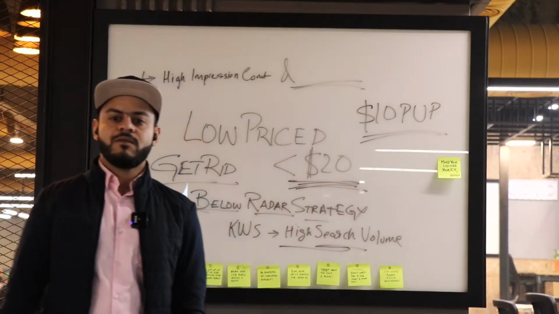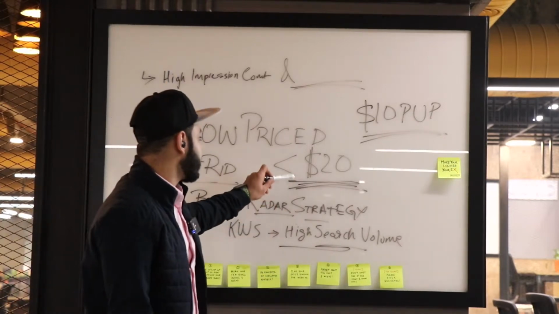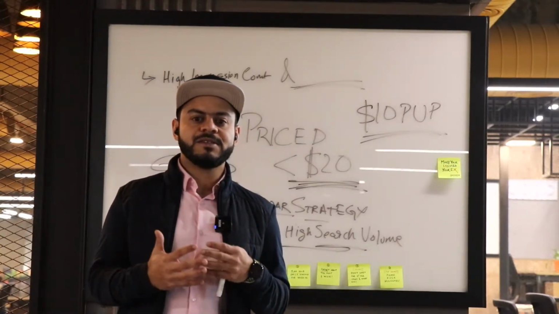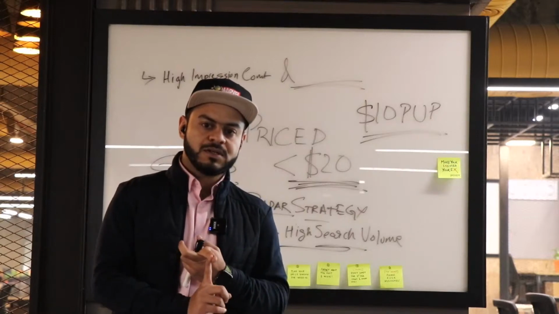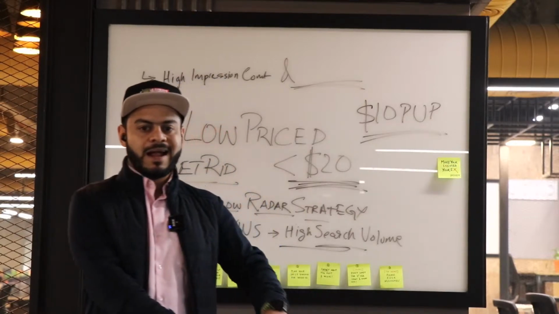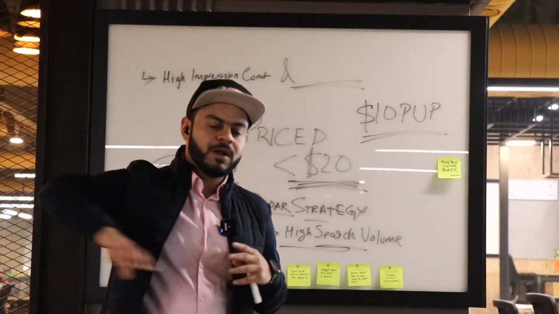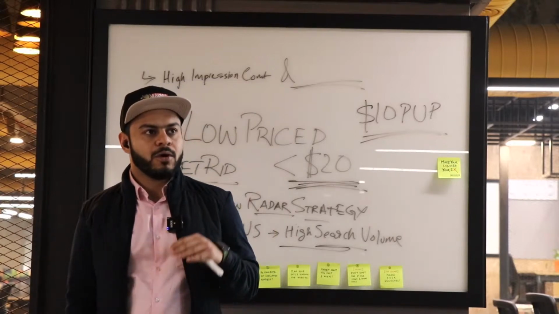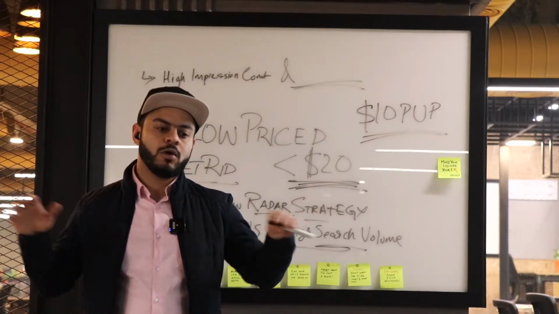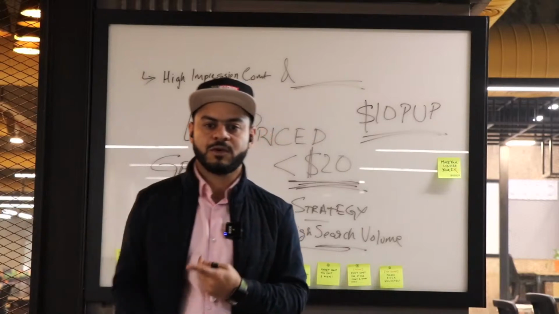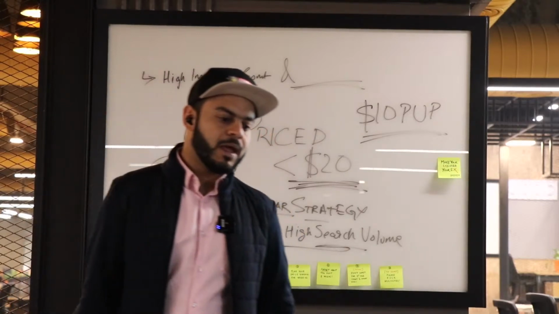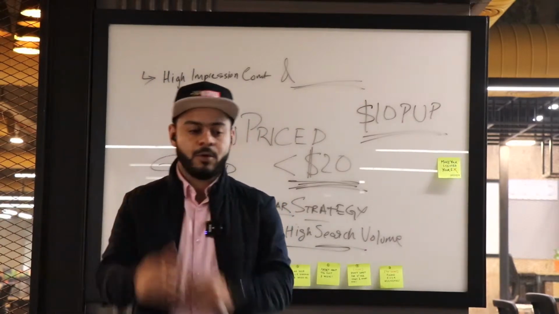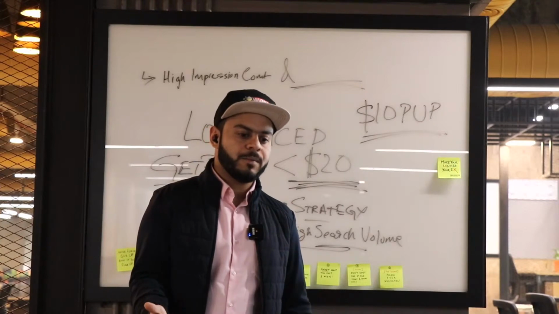Which is very, very high if your product is priced at $20. My product has a selling price range of somewhere between $25 at the lowest and up to $32 when I am in the season. So I sell my product between $25 and $32 depending on whatever season it is. For example, if it's Q4, I would probably be able to sell my product for $32, and about a $13 profit per unit after PPC costs.